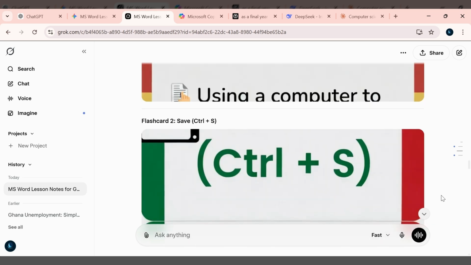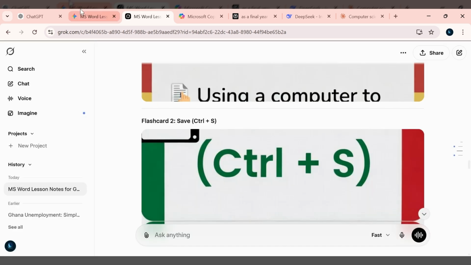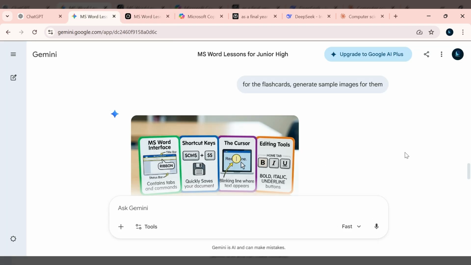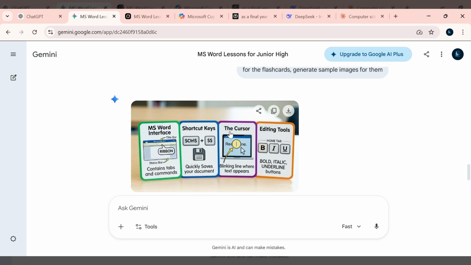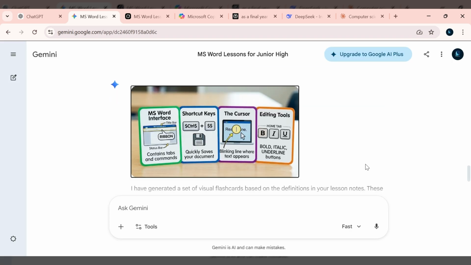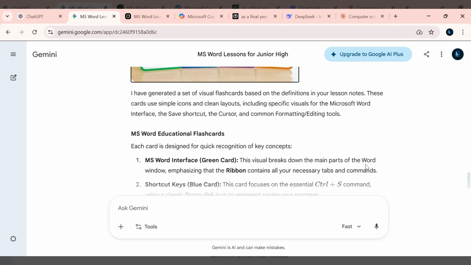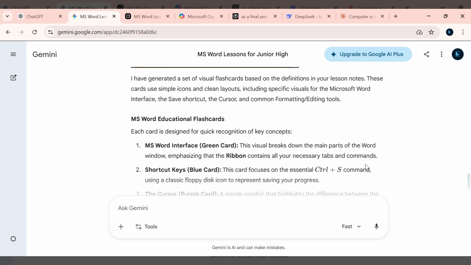So let's head to Gemini too and see the flashcards that it gives us. You can see it has also given us the interface, shortcut keys, cursor, editing tools. Let's go back and see if there are other images too. So it has given us this. So you can see how you can use AI to assist us in learning and research.